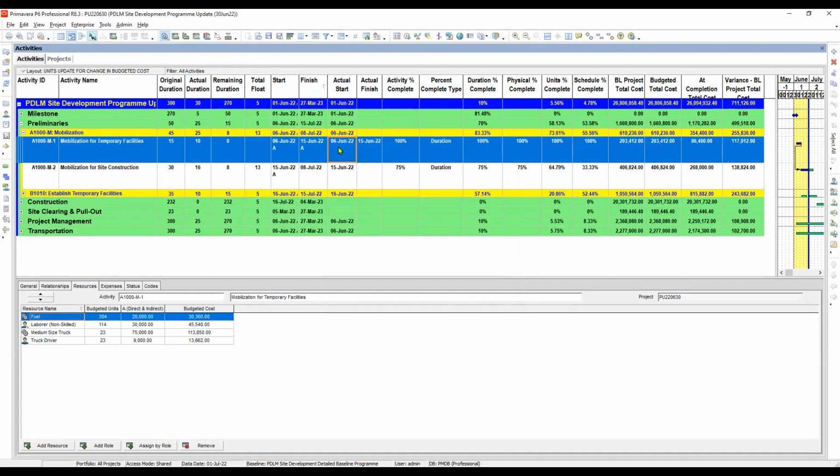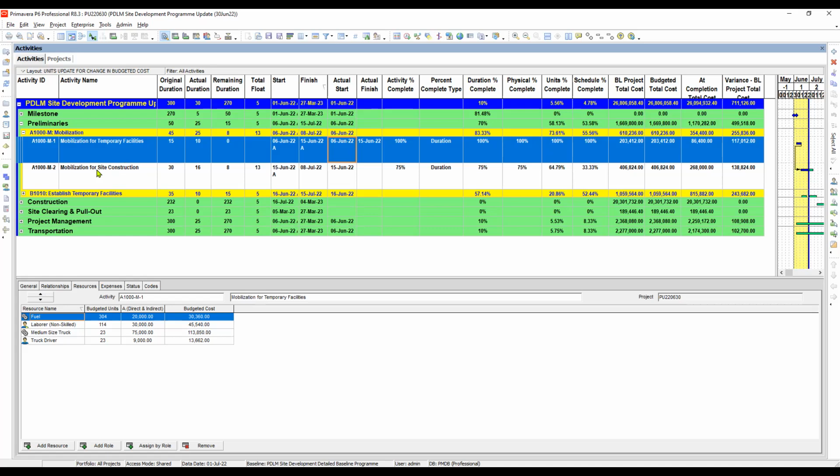Our first move here is to define the WBS level for the window schedule delay analysis, or let's say WSD.